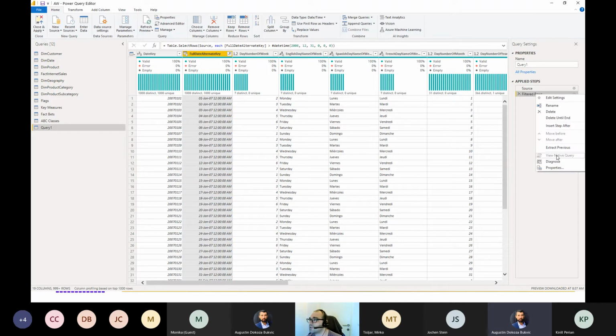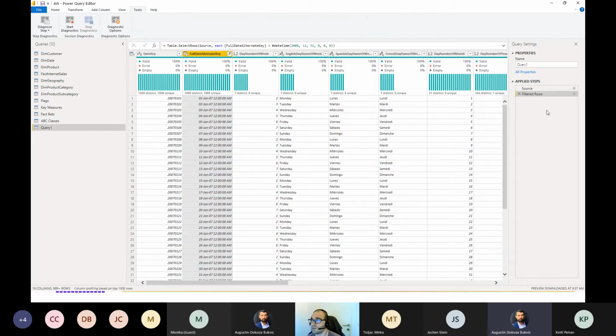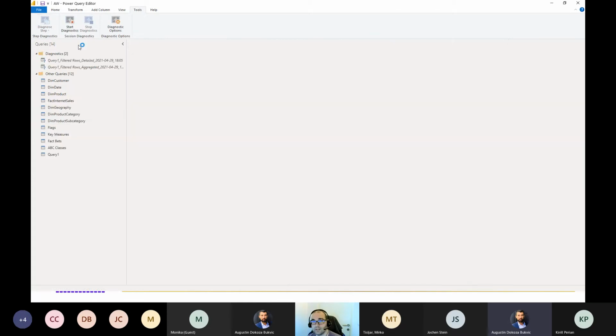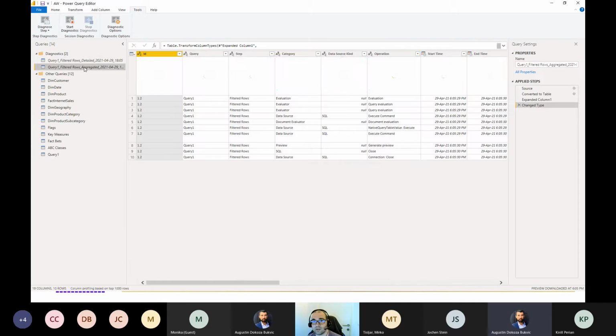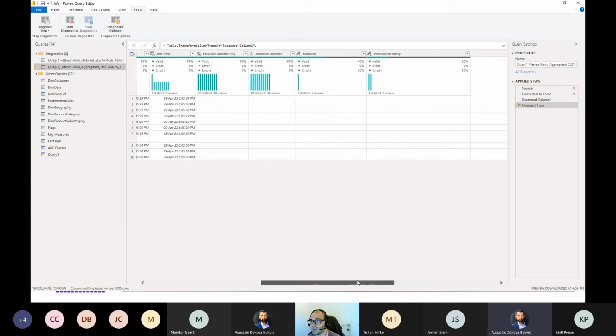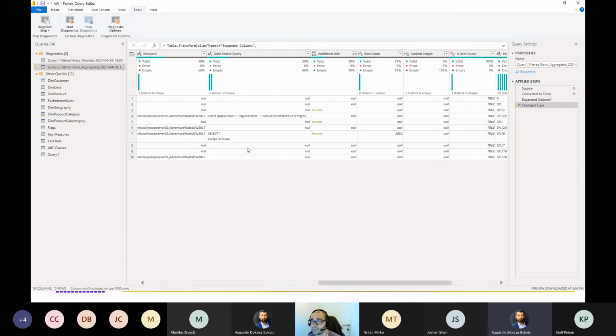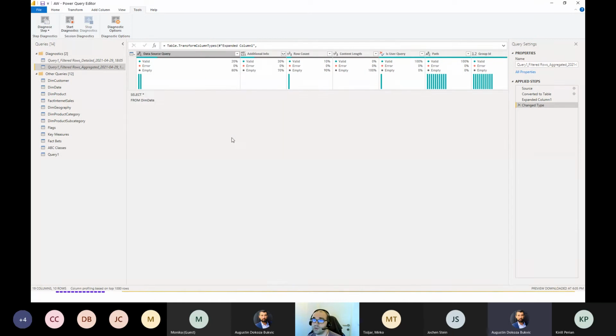Now, if we click here, you see that the View Native Query option is disabled. So let's check in Query Diagnostics what happens. I will go to Tools, Diagnose tab. Let's wait a few seconds, click on Aggregating, and let's see our queries in Data Source Query. Here you see that only one single query was fired against our underlying AdventureWorks database.